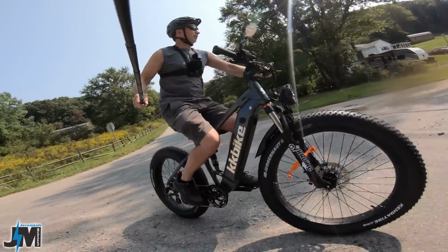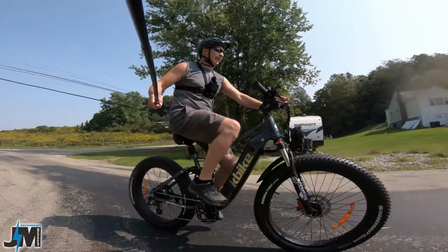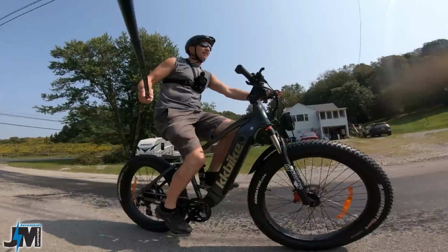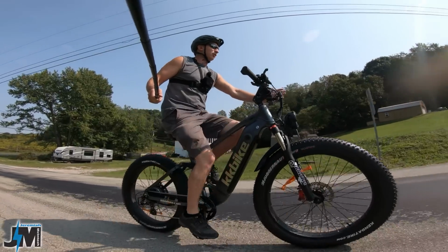So I'm not really gonna go over each and every pedal assist level individually on this bike, because you can go in the settings and adjust each one. You can have 3 different levels of assist, 5, 7, or 9. And each one of those levels are programmable to adjust to your liking.